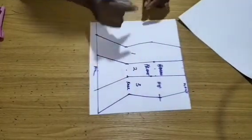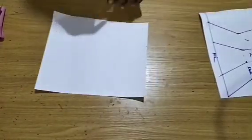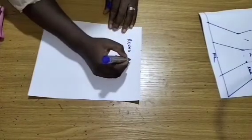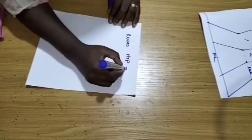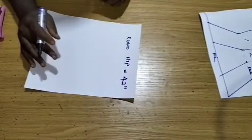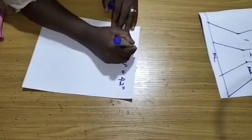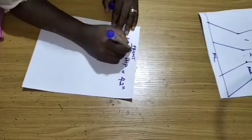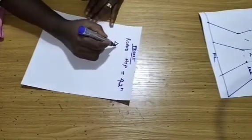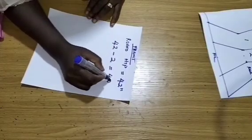So to cut this number 2, I will be needing my measurements for these 6 pieces. You need your round hip measurements. So the round hip measurement I'm working with here is 42 inches, for the front, we are working on the front. Please take notes. So this front we are working with now, I have my hip as 42. I'll simply remove 2 inches from it, and I'll be working with 40 inches.